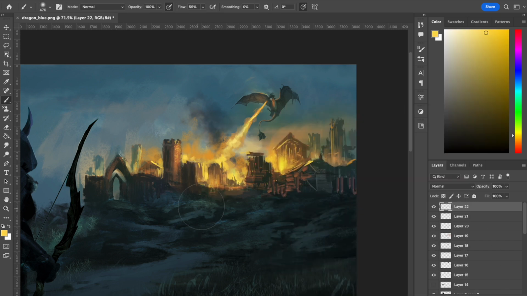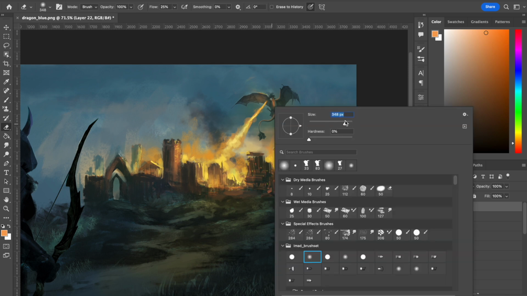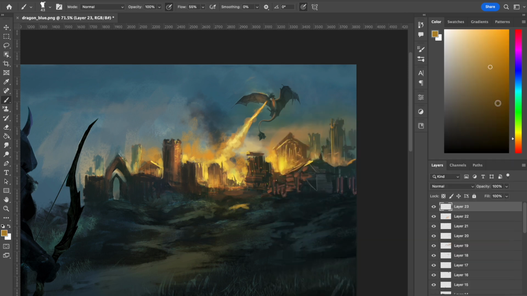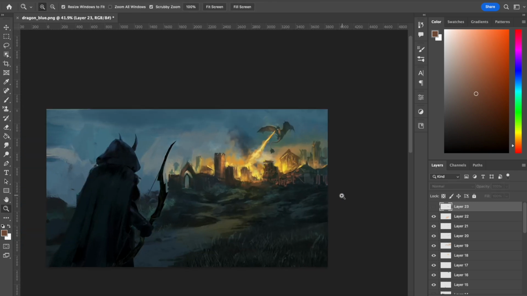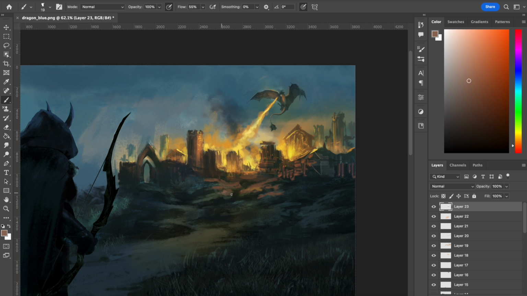The fire would also have some effect over here, so we can also add some overlay. Doing this will connect this terrain to the village. Otherwise, it looks like the village scene is really separated from the rocks below. So here we have a much more orange color theme going on, and just below this line, we have everything in blue. So to make it a much more seamless transition, we could add some oranges here and there.